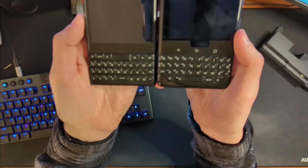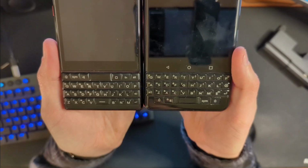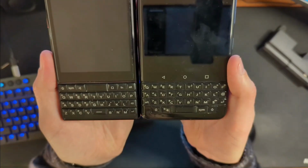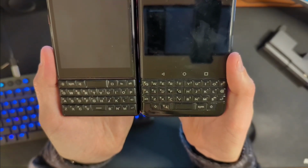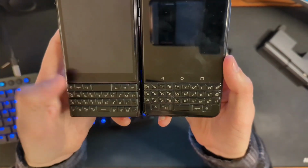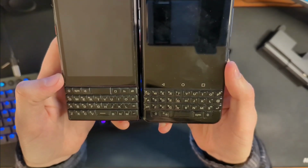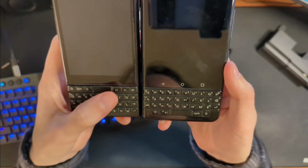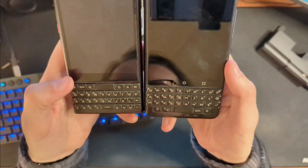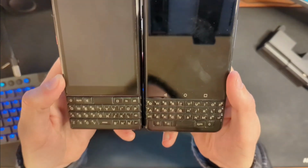But if we compare it to the BlackBerry one, you can probably start to see what some of my problems are going to be. With BlackBerry, you have your shift and symbol keys at the bottom, flanking a space button, which acted as your fingerprint sensor. On the Titan Slim, the fingerprint sensor is up top here in the middle of this group of utility keys, and the symbol, shift, and all these things are up there at the top. Now you also have a back and a multitasking button. So obviously you can navigate with gestures, but if you want to use these, you can. And when you're actually using the device, the fingerprint scanner can act as a home button if you want to use it like that.